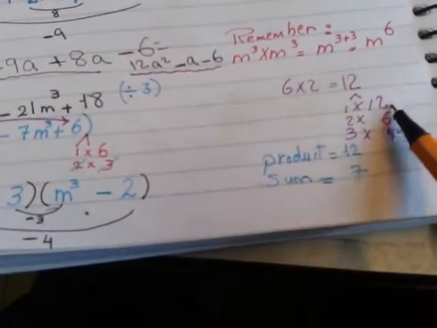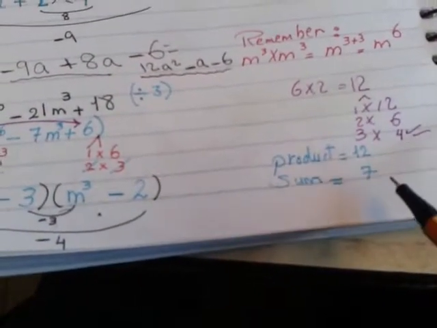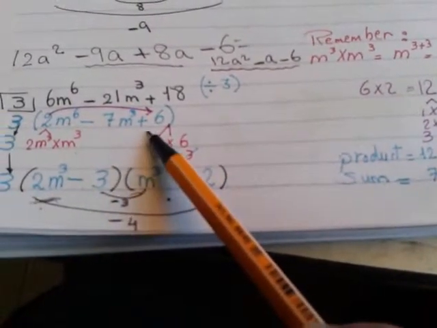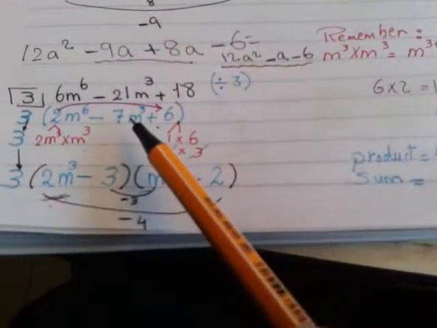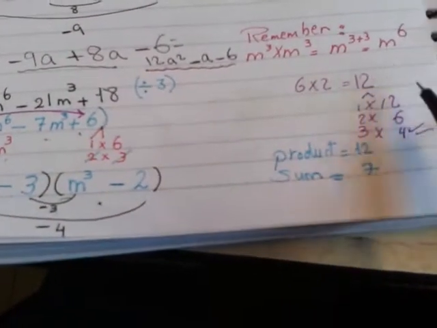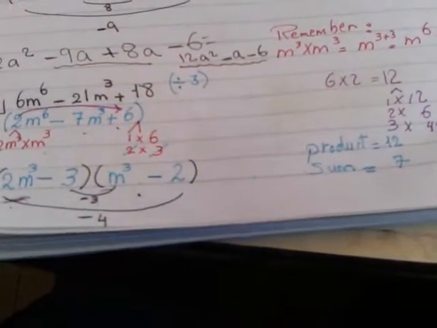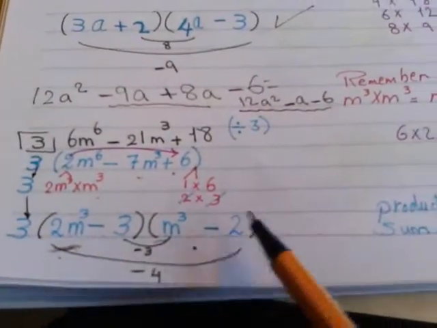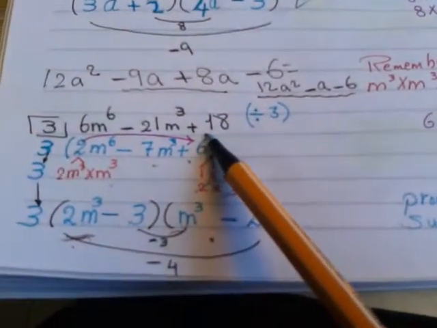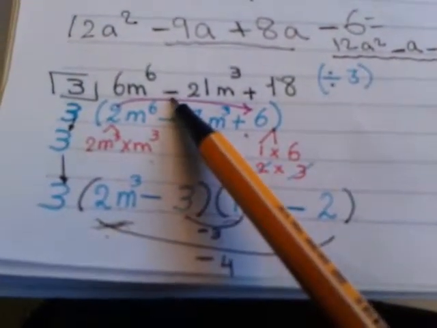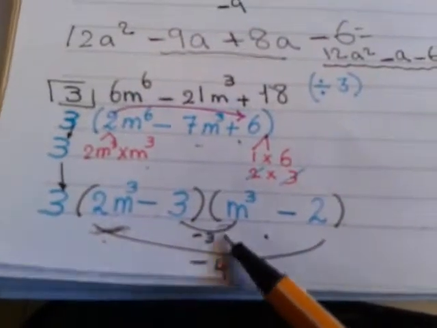Get the factors of 12: 1 by 12, 2 by 6, 3 by 4. The product is 12 and the sum of the two factors would be 7. So from the factors 3 and 4, their sum is 7. Make the two bigger arcs. The sign here is positive, so you have to make two numbers like the sign of the middle. The sign of the middle is negative. So negative, negative.